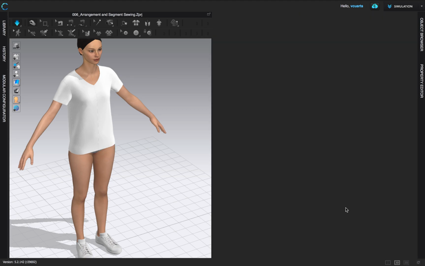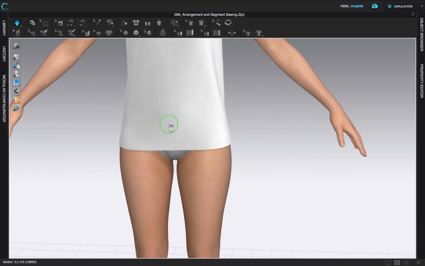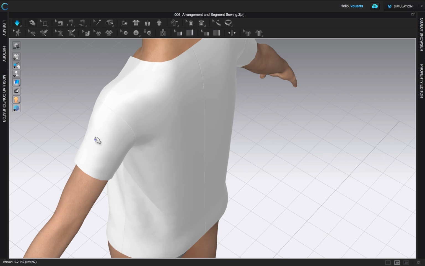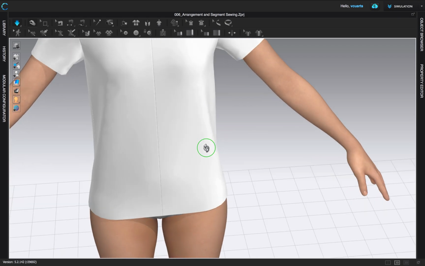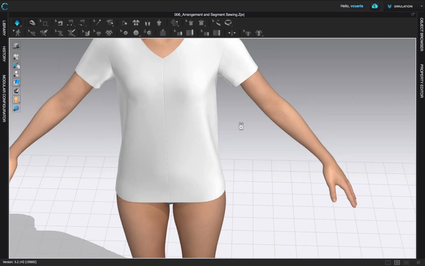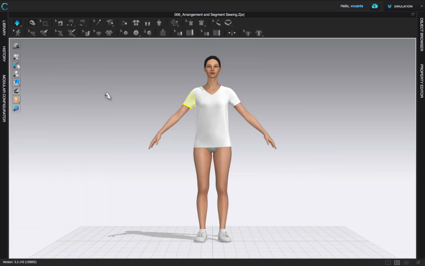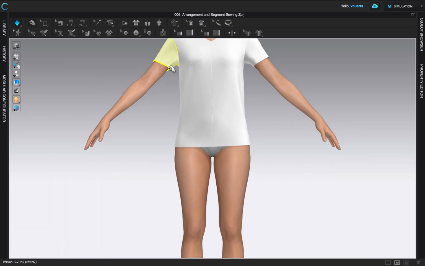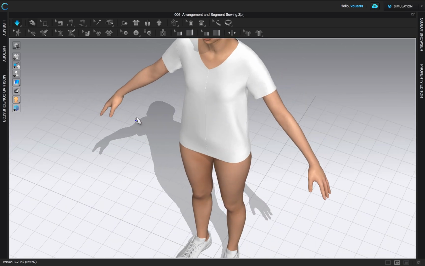I'm going to go ahead and look at just my 3D view so I can appreciate the work that I just did. I'll zoom in a little bit and you'll see here that I can look underneath her arm. All of these seams have been finished. Everything looks really, really nice. Again, if you work on this and something just isn't falling the way you expect it to, you can come in and pull on it a little bit. Just try to smooth out any little issues. But you really shouldn't encounter anything dramatic unless you have sewn something incorrectly.